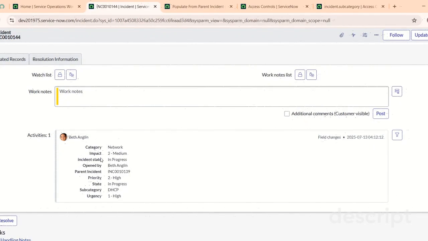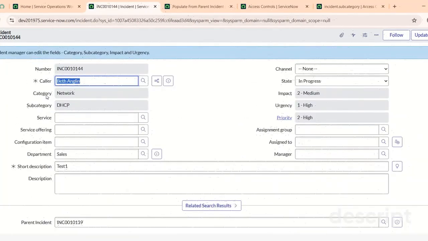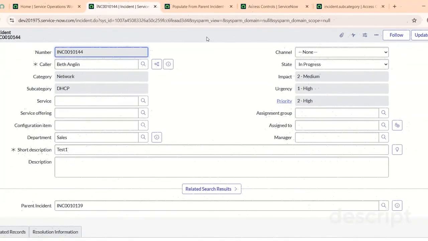Urgency as well, and I think I should see the impact here, medium and high. All right. So it's also fetching the values network and DHCP. It had a different value on the category and subcategory. Now, how are these fields set to read only? We'll take a look at that in the next episode, which is the ACLs. We'll see you in the next video.